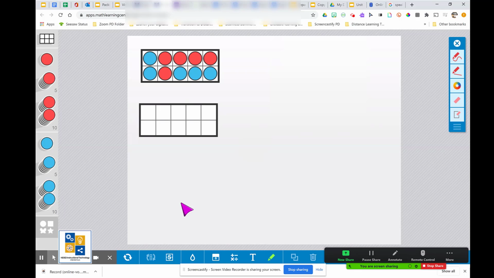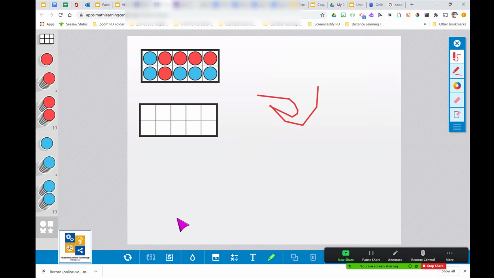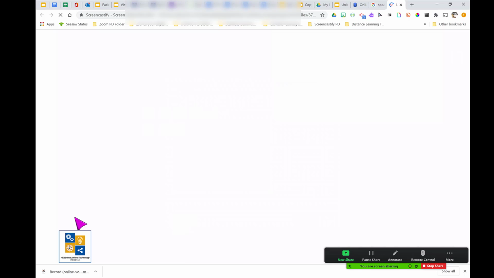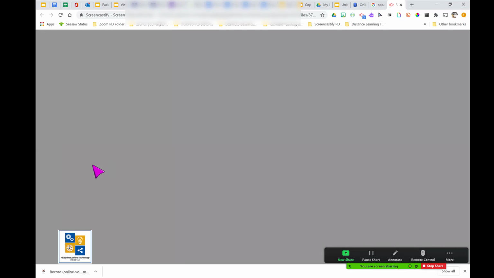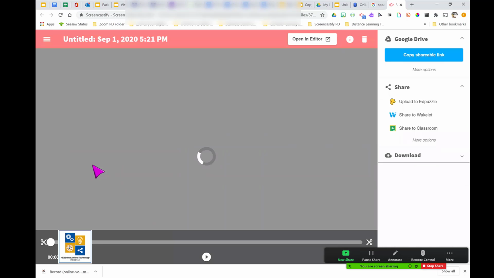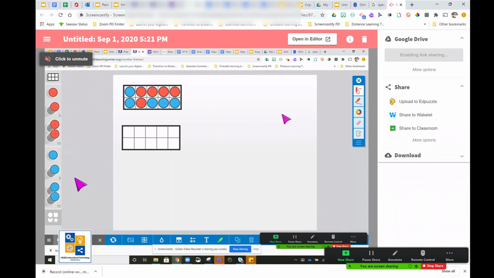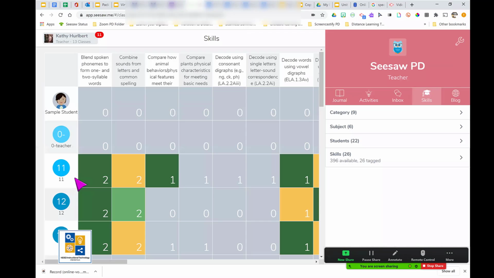Once I'm done, I can stop sharing. Screencastify is nice because it saves it to my drive, but it is $25 for a year subscription. The nice thing is I can get that shareable link and then go to my Seesaw activity and add that as the instructional piece in the multimedia section.